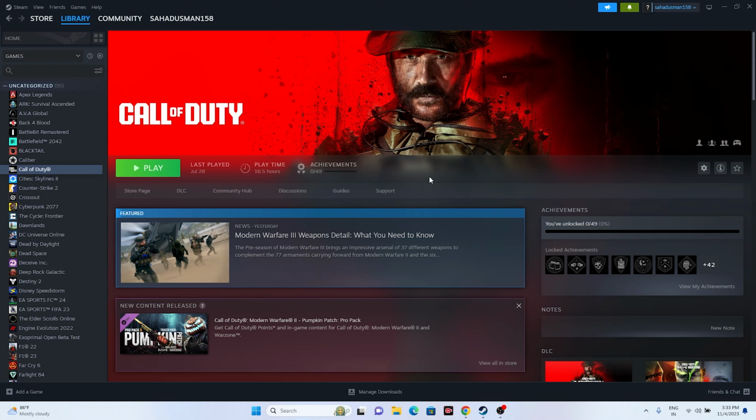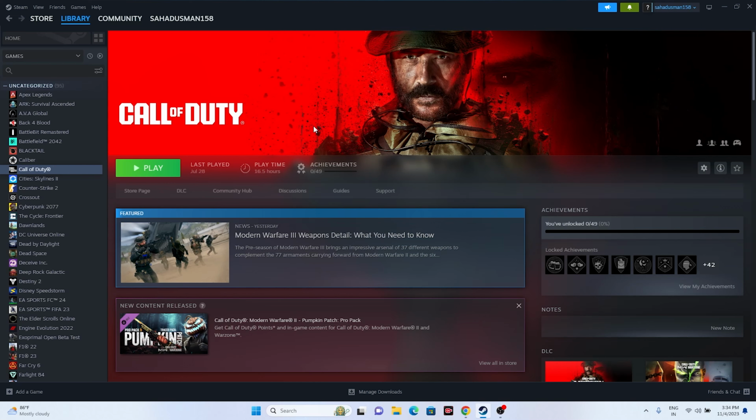Next, we need to exit from both Steam and Battle.net. If the game is available in Battle.net as well as Steam, exit them and open them once again. Just go to Steam and choose exit. After the exit is done, wait and try launching Steam once again, then launch the game from Steam itself. If you're on Battle.net, exit from it, open the app once again and try launching the game.